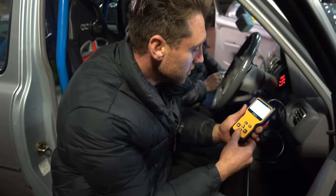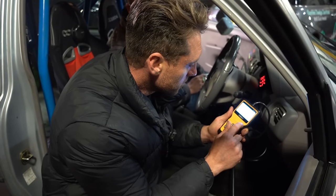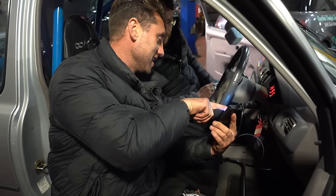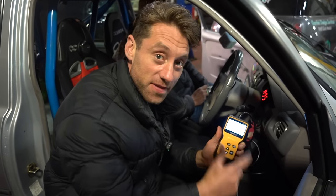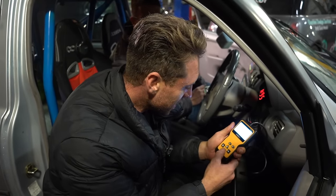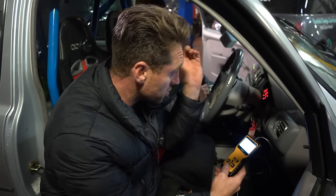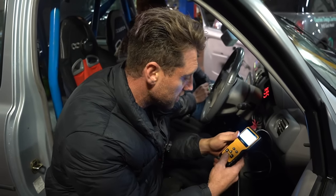Find a seat! Right, so I've got evap system, which has got a fault in it. It's 10 cents, apparently, according to that. Oh, 10 cents worth of damage. It's 50 cents, younger brother. So I've got a code, and I know the evap system is faulty because we lunched all that when we put the engine in. Okay.